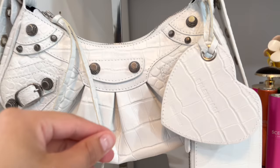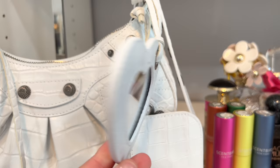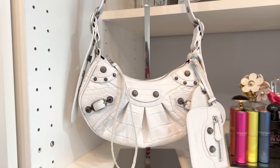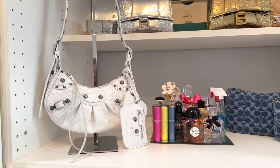Moving on, over here I have my white purse — this is the Balenciaga bag. I love this bag because it has the little heart and it says Balenciaga on it, and it's also a mirror, so that's so freaking cute. It also has a wallet attached to it as well — it's so freaking cute to hold change or your cards or whatever little things you want to put inside. You can obviously make it shorter or longer. So that's basically this first shelf — just the Coach bags, my perfumes, and then this Balenciaga bag.